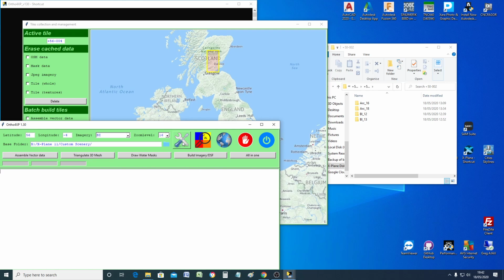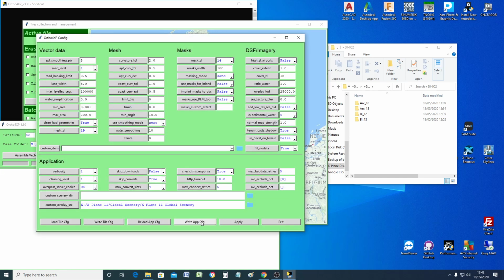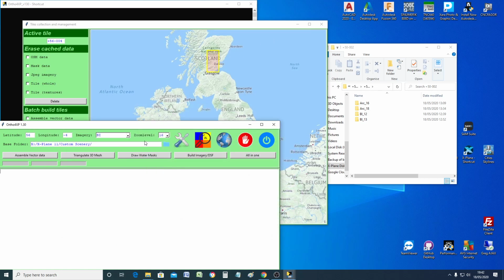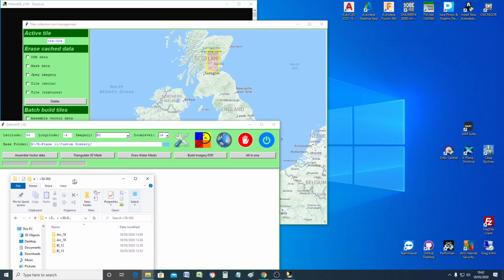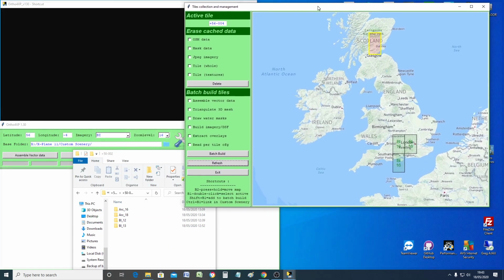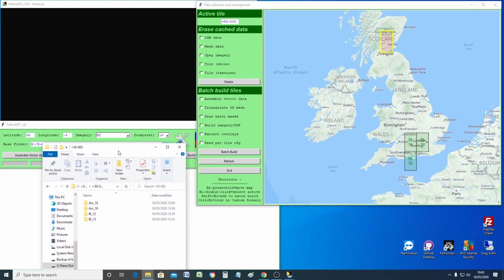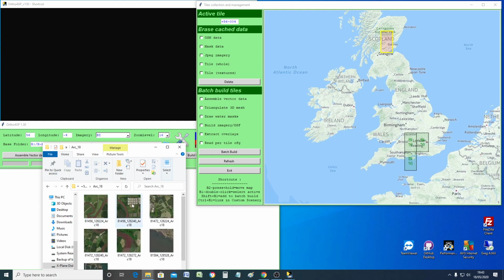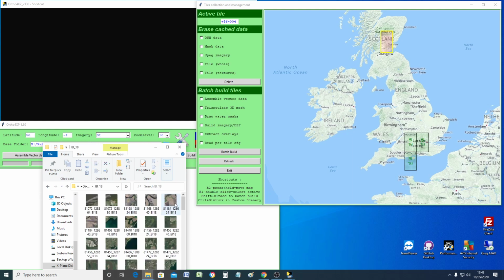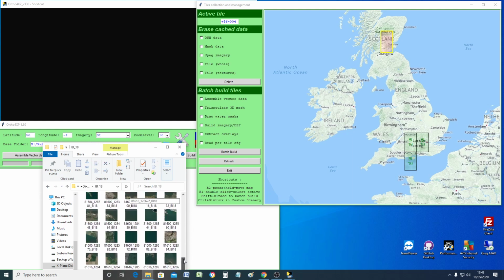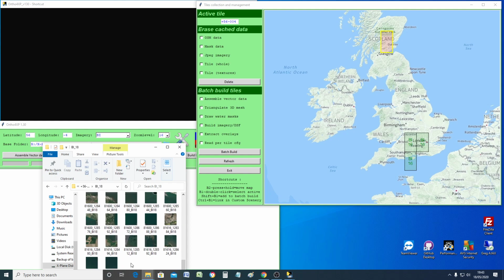I don't know if I have to do this. We're just going to apply, okay, and then we'll diminish that. So we're currently on latitude and longitude 56 and 4. So if we go 56 minus 4, as you can see here, I've tried to download a high resolution map. Here, it started to and died.